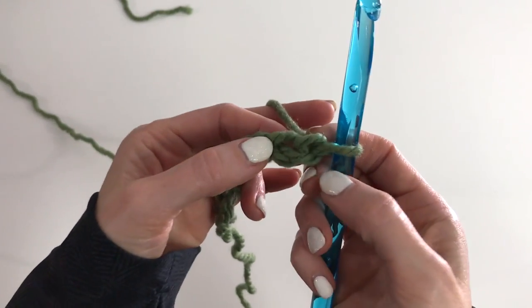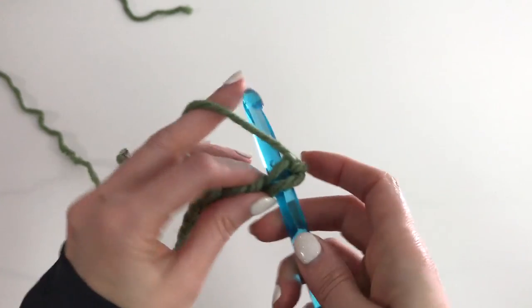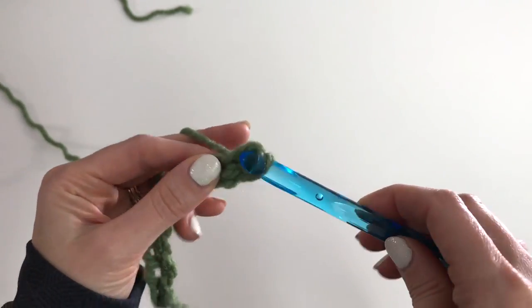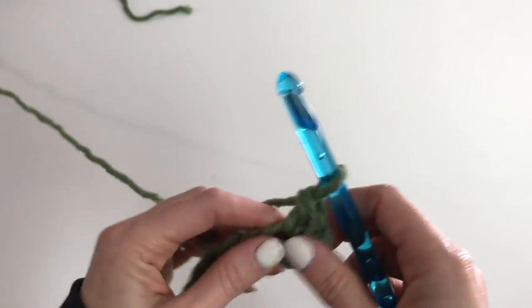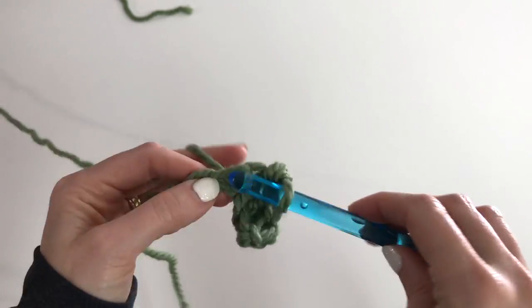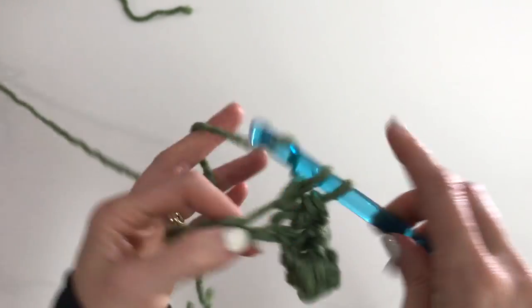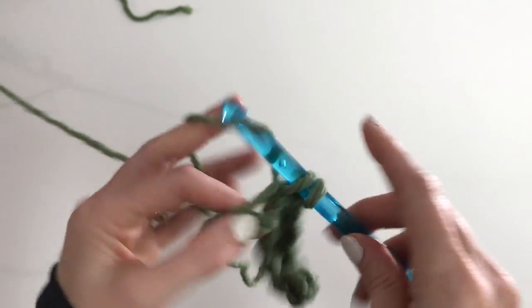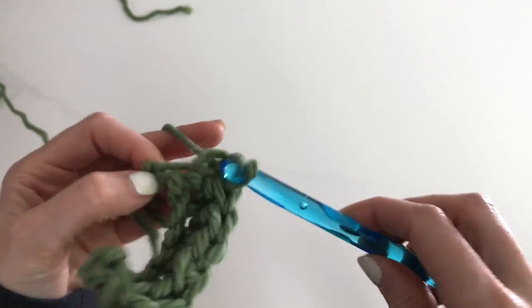So in the second chain from the hook, there's 1, 2, we'll work an extended single crochet. So go through, pulling up a loop, yarn over, pull through 1, yarn over, pull through 2. Yarn over, pull through 1, pull through 2. And just work down the chain in the extended single crochet. And in our final chain, we'll add 2. Okay, so our final chain, add 2.